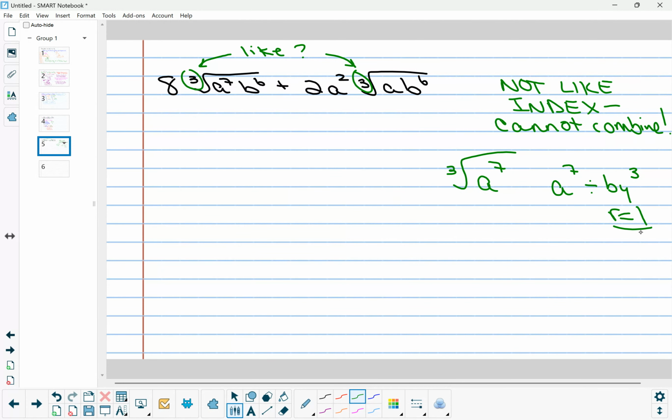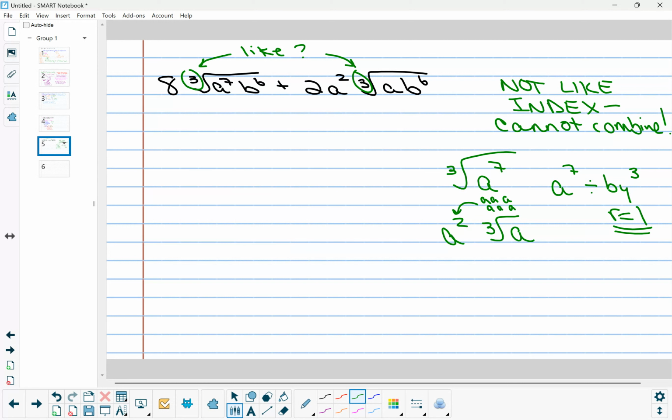And that's the 1 that stays under the radical. So I would have a squared out here, cube root of an a underneath, right? So I get 2 groups, a, and another a, and those are the 2 groups that come out front. And then the leftover one stays inside. So if you need to draw them all out, that's fine. But if you just know that you're going to get 2 groups that are going to come out and one's left over, that's fine too.